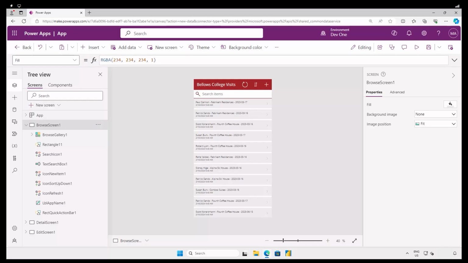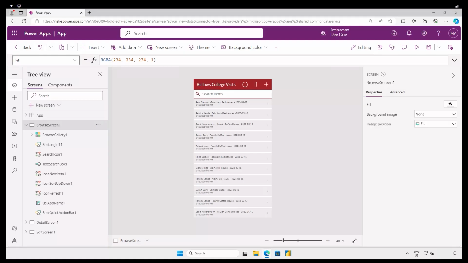Now that we've made some changes to the look and feel, let's test the new app. With our application open, we can select Settings and then General, and we're going to want to update the name of the app as well so that we can test this out and get the full experience.